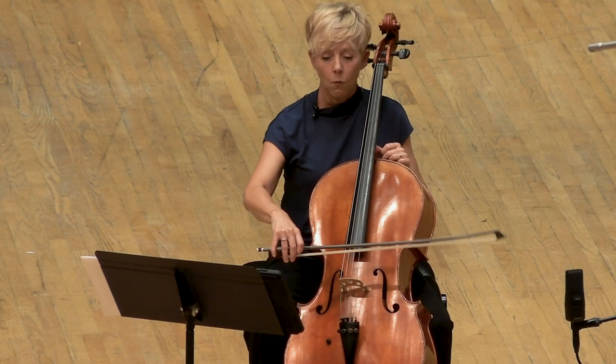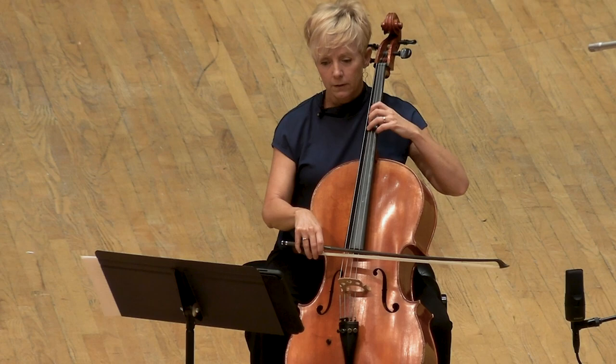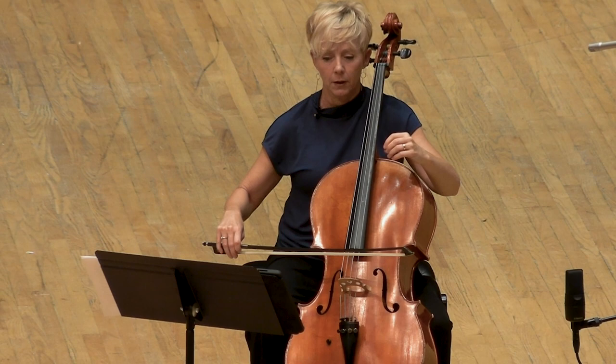So let me show you an example. I'll do this under tempo. See how much I'm turning my torso as I play? That helps me save bow.